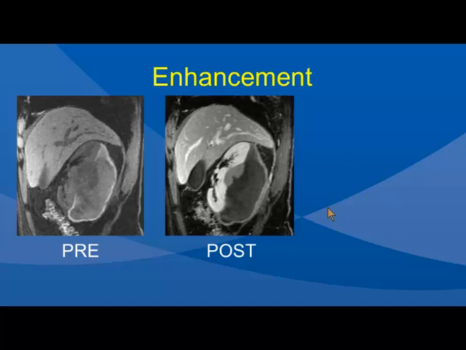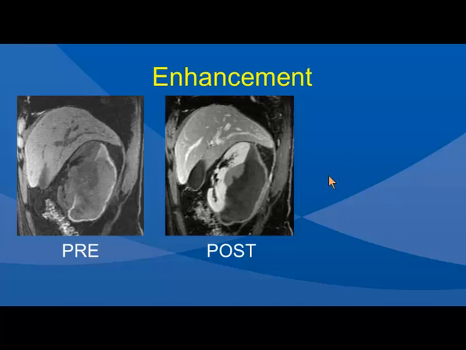Now, how about enhancement? On MR, the signal intensity is relative. It's not like CT. We don't have a Hounsfield unit scale. So we have to use a different approach to determine if something is enhancing or not, because enhancement is the best predictor of neoplasm that we have on cross-sectional imaging. If a lesion is enhancing, you have to assume it's a neoplasm and prove it otherwise.